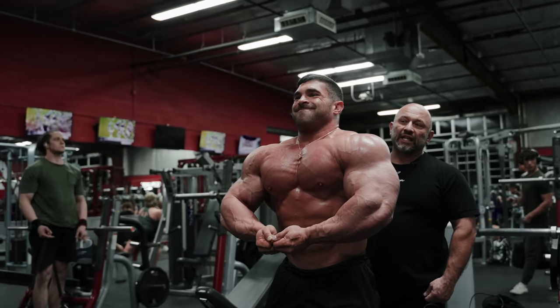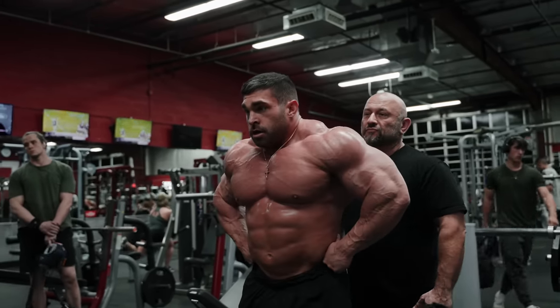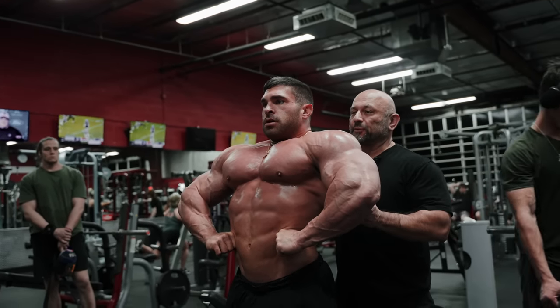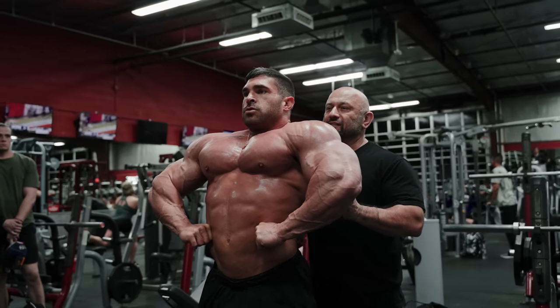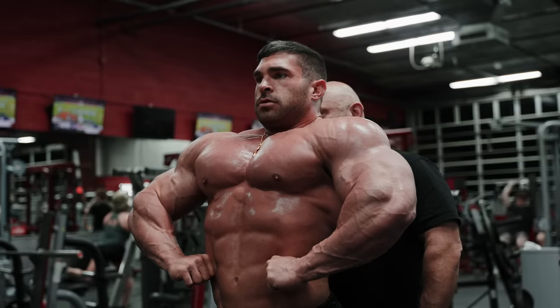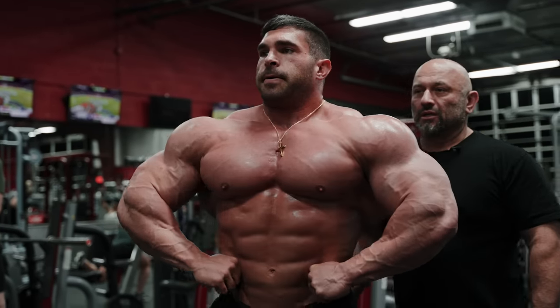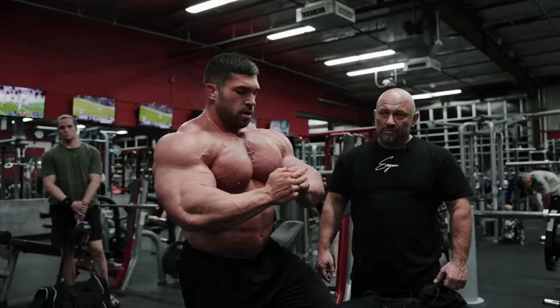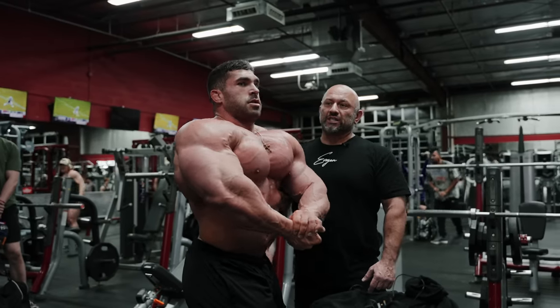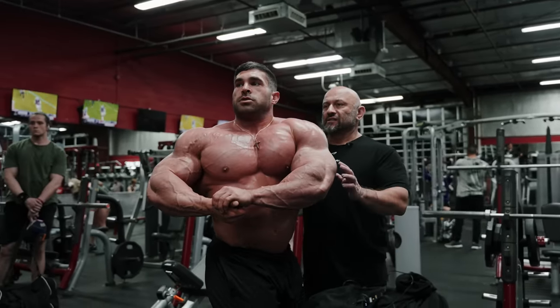Do a front lat spread. Pull it out, pull it out, pull it out. There you go. Good, side chest. Stay wide. There you go. Stay wide. Good job.